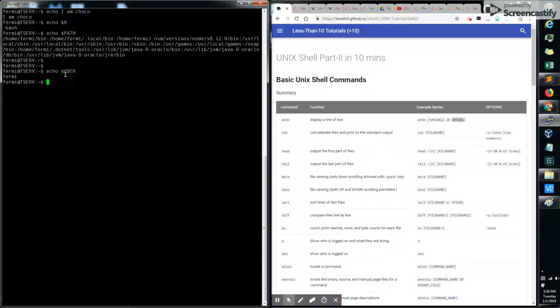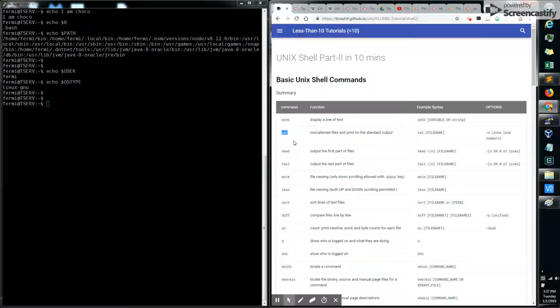One thing you realize when we use a system variable is that it starts with the $ sign, there is no space, and then in caps you have the variable name. There are other variables like, for example, $OSTYPE. That tells you what kind of OS this is. So echo can be used in a combination of ways, either to echo a string or the information about a variable that is there for this terminal session.